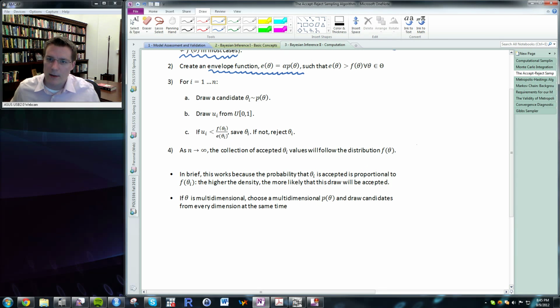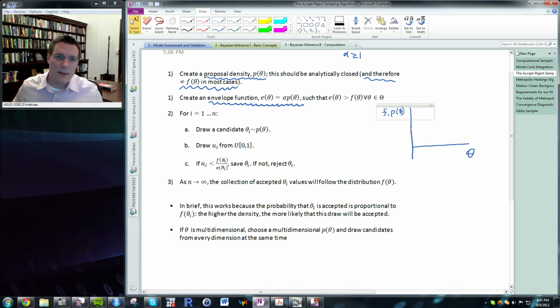So what are we doing here? Well, it's easiest perhaps to see this in a picture. Let me move this over here. Okay, so here we have theta, and here we've got f and p of theta. What we're going to do is try to sample from f of theta, and we may have an idea of what it looks like, but we don't have an analytical function for it. Let's take something crazy. Let's say that f of theta is something like this with multiple modes here. So we're going to call this red line f of theta.